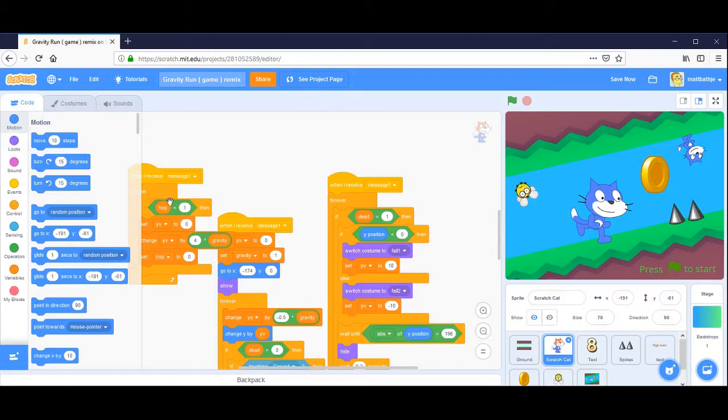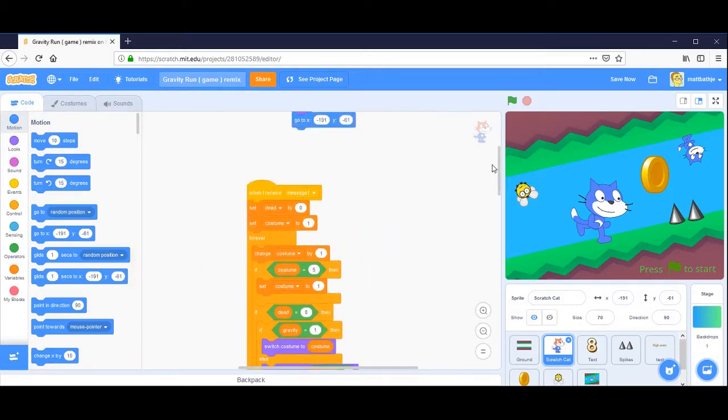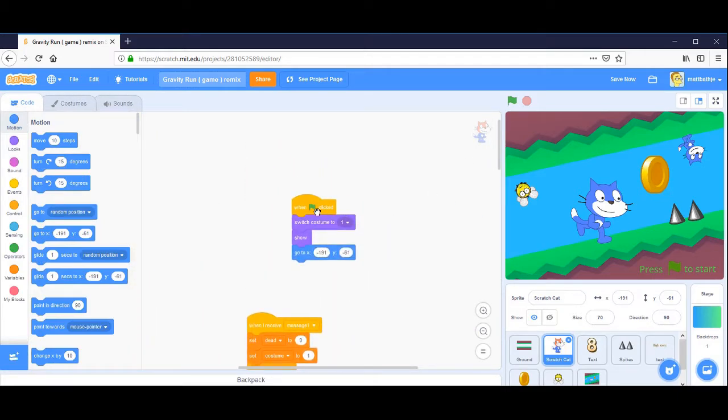You can also go in and change the code. For example, now I don't know what any of this code does yet. They'll say when I receive message 1. So here's when the green flag is clicked, it says switch to costume 1. Maybe instead I want it to switch to costume 8. I don't know. But you can start changing the code as well. And any changes you make here don't affect the original person's program. They only affect the one that you made.